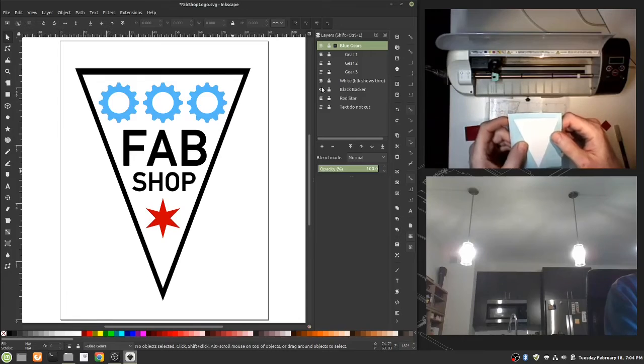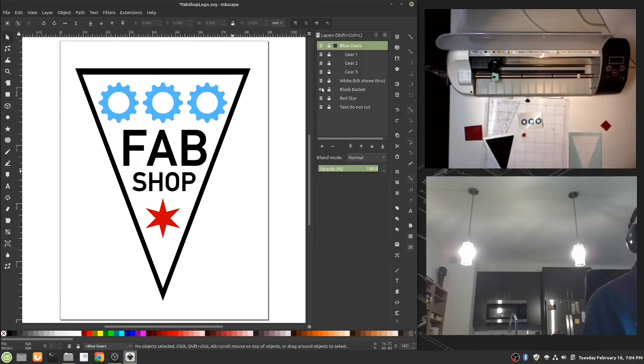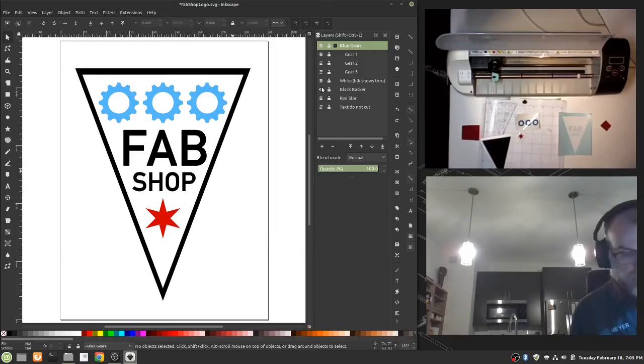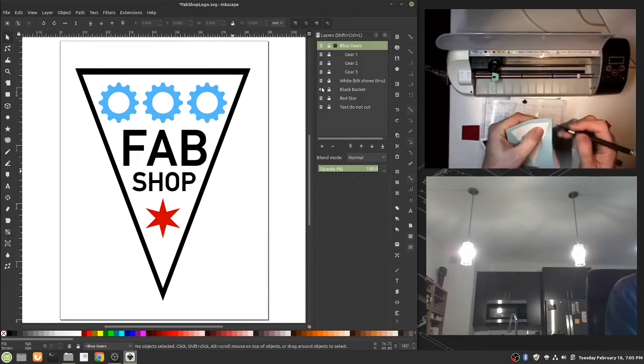Okay, so there we go. Now we need to pull out the centers of the mask. Be cool if we had the fab microscope right now. You could do a real close up of me weeding, although the focal range on that microscope is not real good, so I don't know if that would work or not. Get that O out for the shop. Fab is done. Here we go. And now we have one more thing to weed.